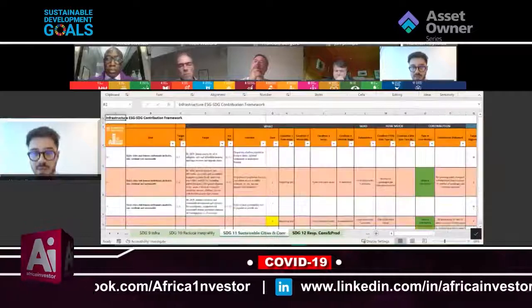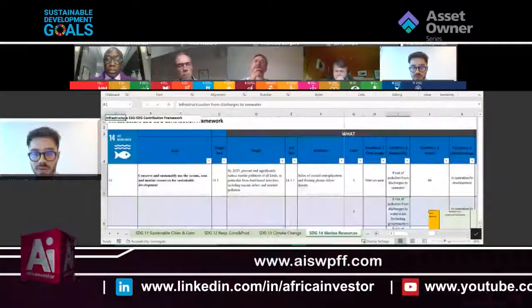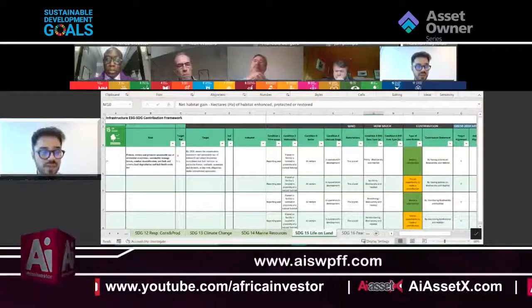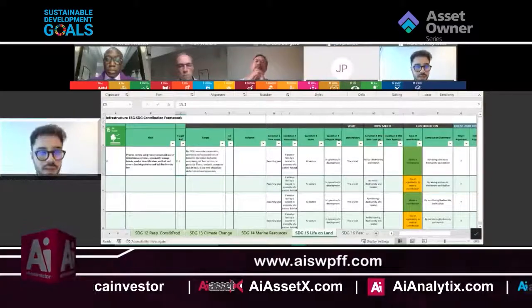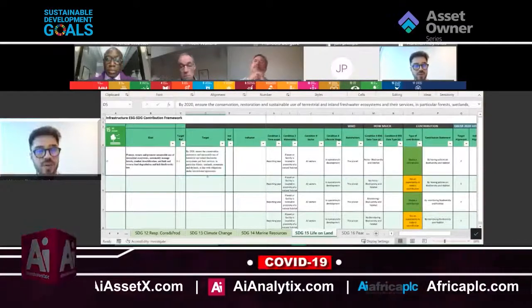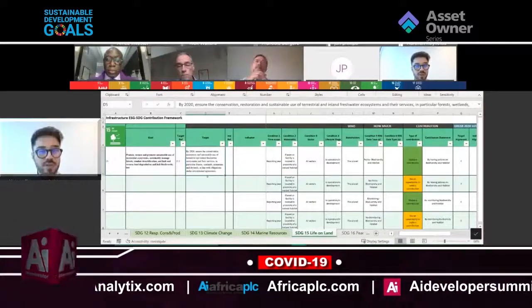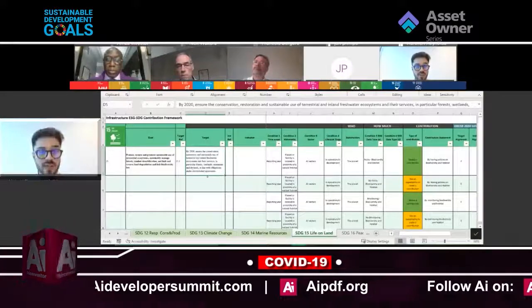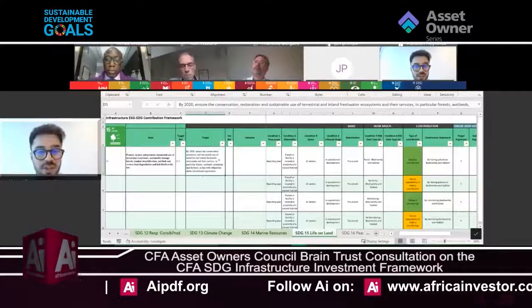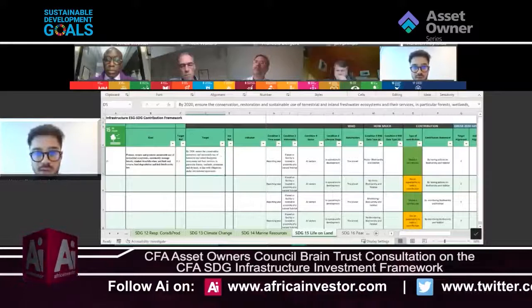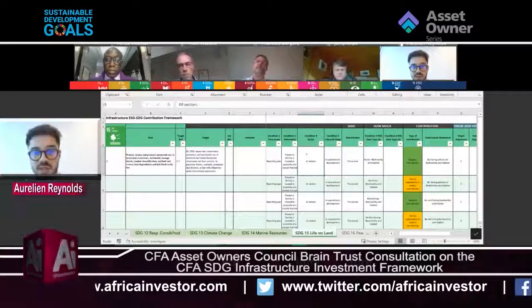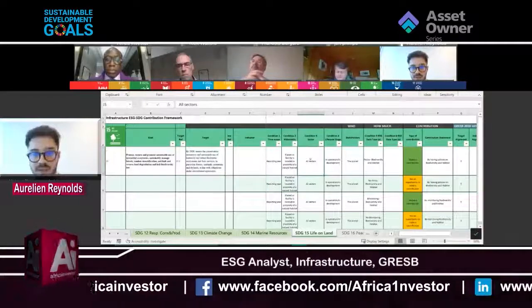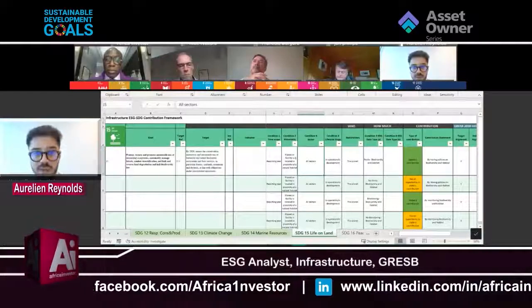Now, let's pick a final example in relation to the onshore wind farm. Let's pick SDG 15, Life on Land, with specific reference to target 15.1. Now, by 2020, ensure the conservation, restoration, and sustainable use of terrestrial and inland freshwater ecosystems and their services, in particular forests, wetlands, mountains, and drylands, in line with obligations under international agreements. Once again, we have a look at condition 3 and the sector. We see that all sectors can make a contribution to this SDG target.